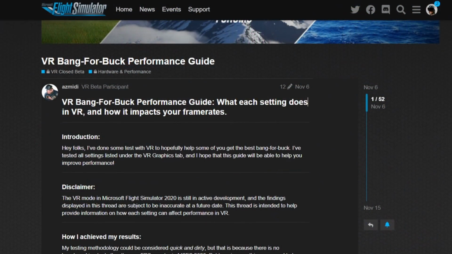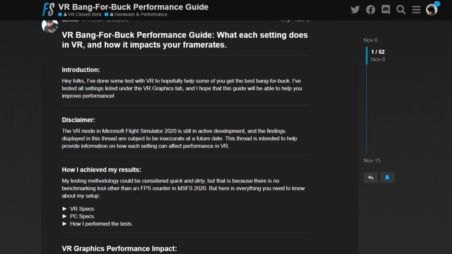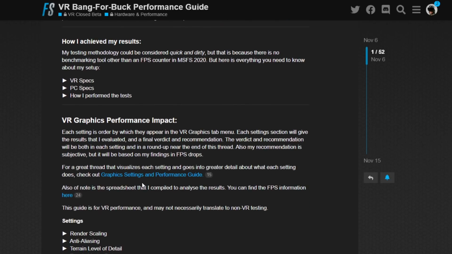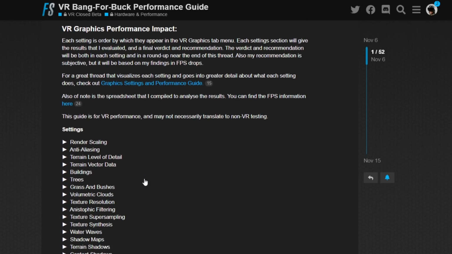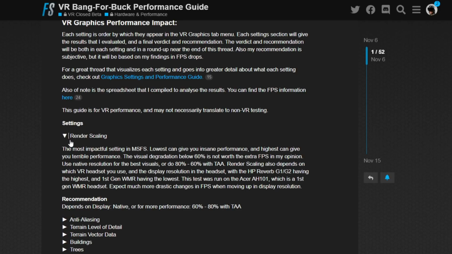All right, guys, so this is what I was referring to as far as your FPS cost to performance ratio, which BD has made for us, so I'm going to link it here. He talks about how it's still in active development. Again, I'm recording this a few days early because once we're out of the VR beta, this should hopefully move into the other section, which everyone has access to. Now, he's going to literally go here into a definition.